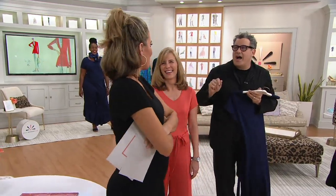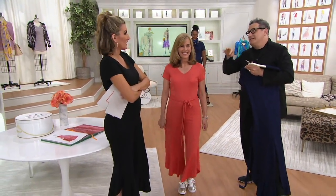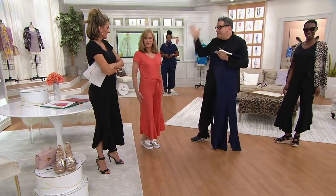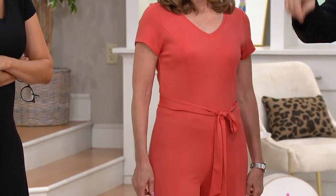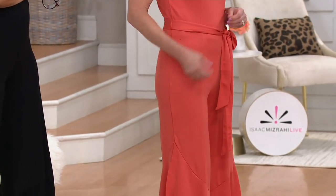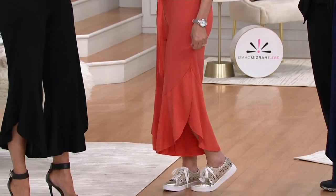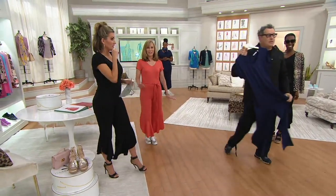You go to that sandal guy in Capri — you know, the guy who makes the sandals by hand? He does coins and rhinestones on them. You order them right there. People come away with like six pairs of sandals because they go crazy. They're not that expensive. Anyway — that's the picture I painted about a jumpsuit in Capri.